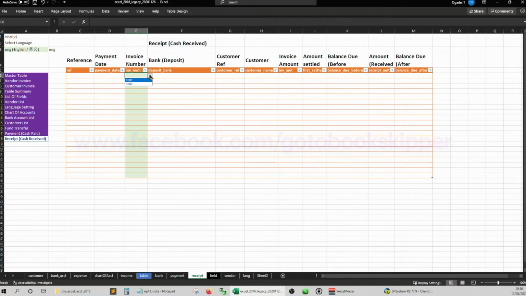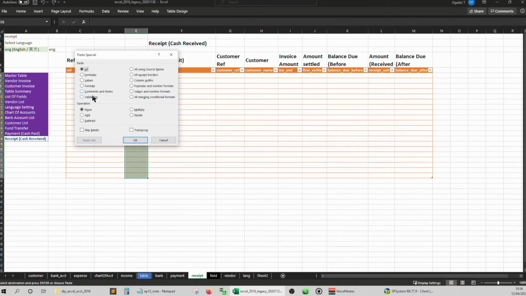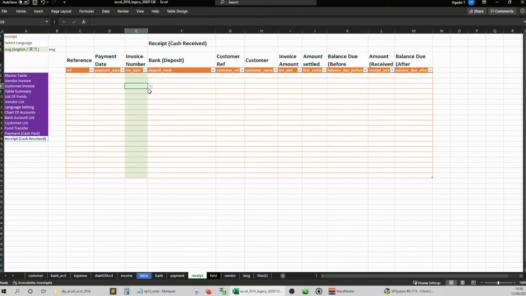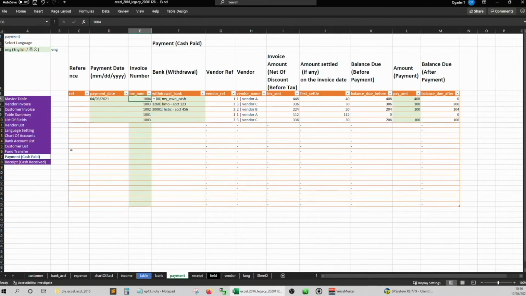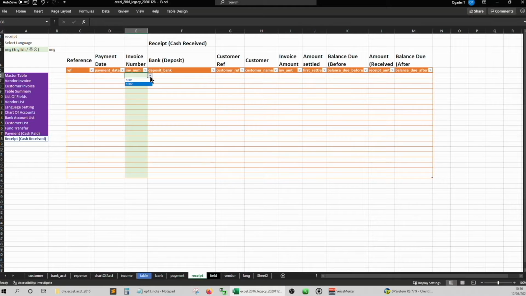Now you have 1, 2, and then Control C, Shift and down arrow. Right click, Paste Special, Validation. There we go. Just like the last part, I will create some. 3 should be enough, just for demonstration. Alright. Payment date and deposit bank and receipt amount are all input fields. In case this cell has something, I will have 3 input cells.